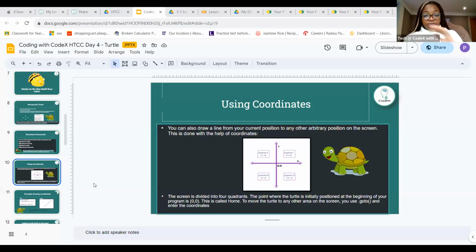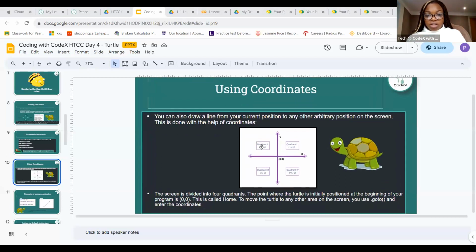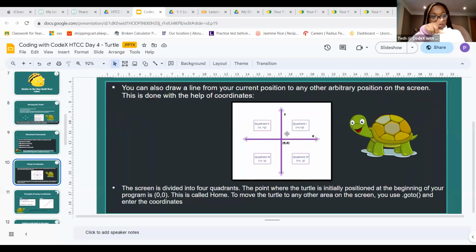The screen is divided into four, and at the start, the turtle is right at the middle. In maths, we call it the origin, but here we're gonna call it the home. It's literally just right there in the middle of this coordinate system.